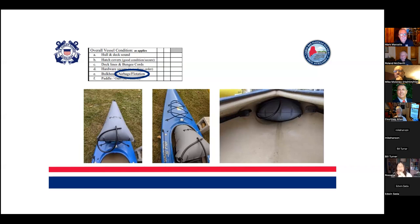Bruce Johnson had a comment that he's been doing vessel safety checks at his local scout camp for years — lots of canoes and kayaks — and that it was very much appreciated. I have two questions: if a recreational kayak does not have float bags and there's no flotation, does that kayak get a decal if everything else is in order?